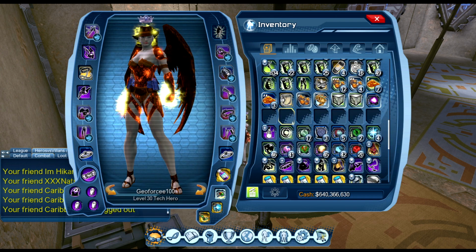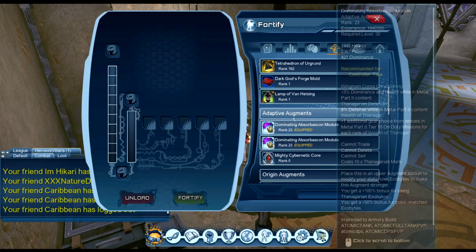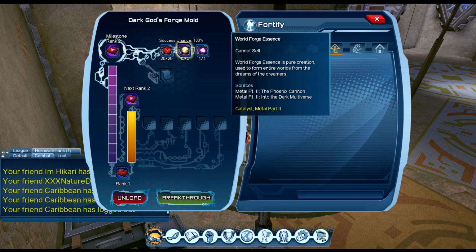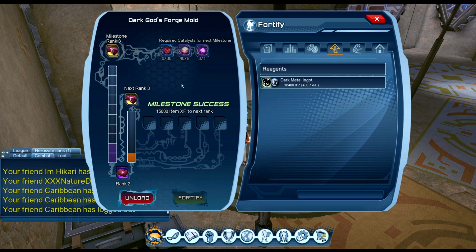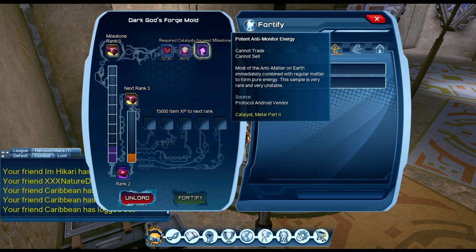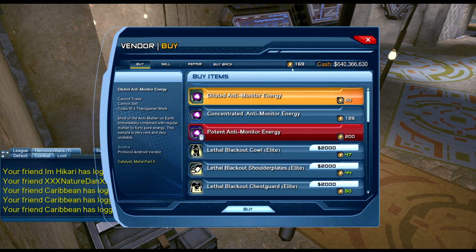I've already filled up my bar using the dark metal ingots, which I needed a total of 30. So now if I hit breakthrough, I will get to rank 3, which is the last part of the actual OP belt. Now once I've hit breakthrough, as you can see, now I need a total of 30 monitor energies, 8 word forge essence, and 37.5 dark metal ingots.